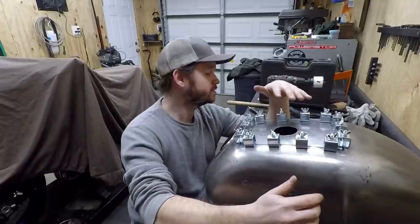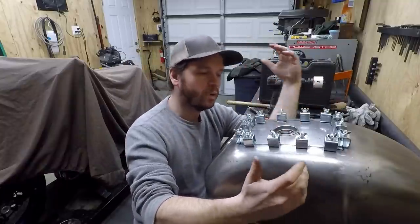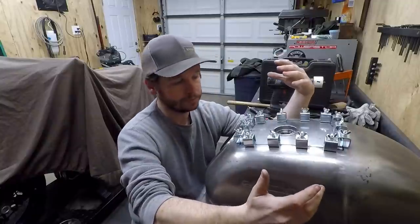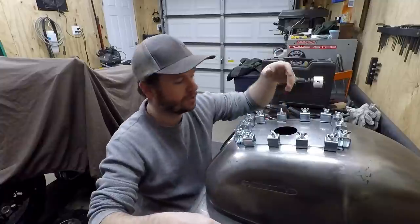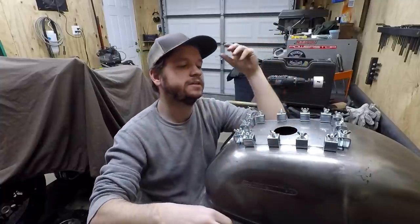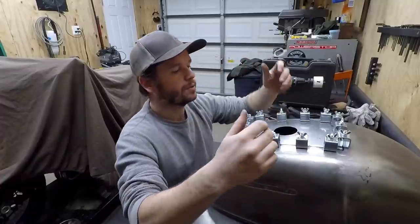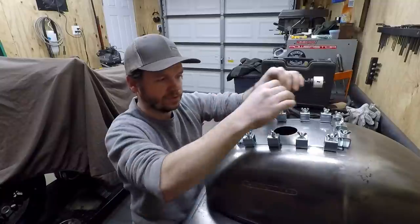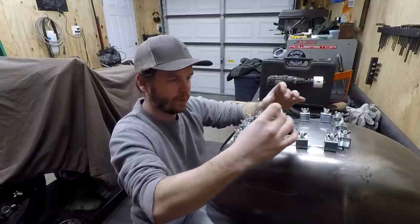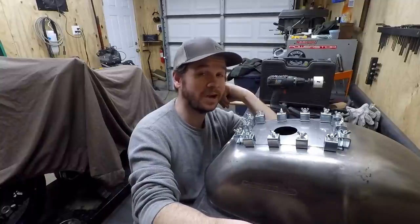As you saw, I did have to cut the hole in here for the filler neck. I didn't want to do that because I was worried about it losing a little bit of integrity, but I had to cut the hole so I could get the little clamps in here. So I'm probably going to start from the middle on either end, and then start working my way out, and we'll see how it goes.